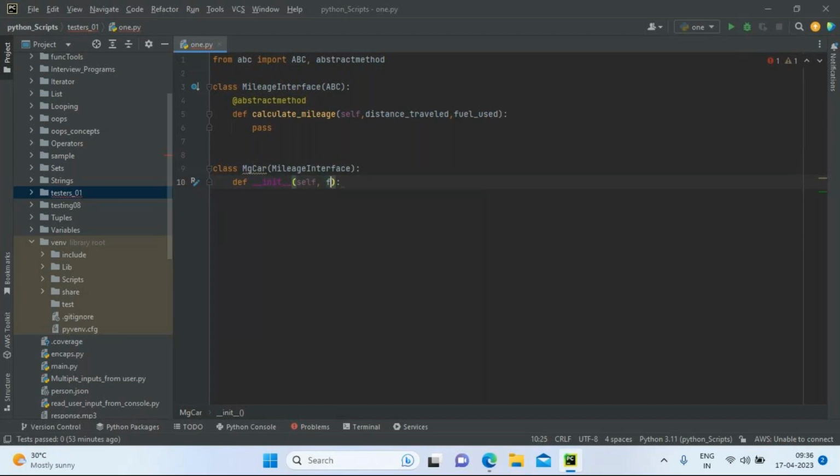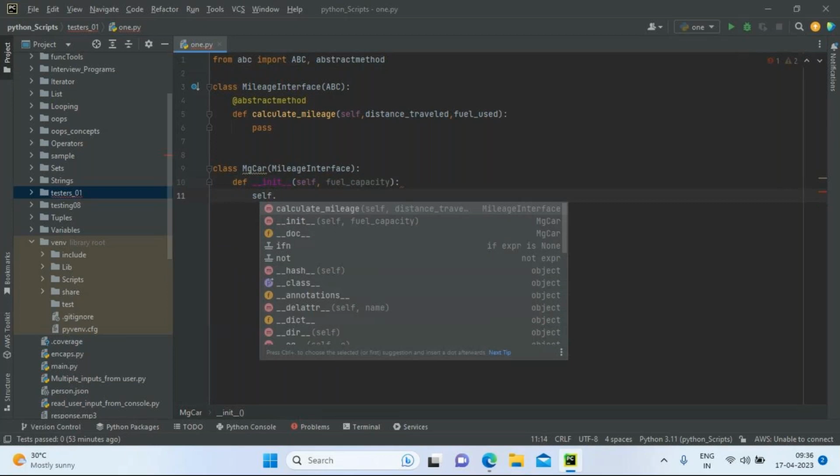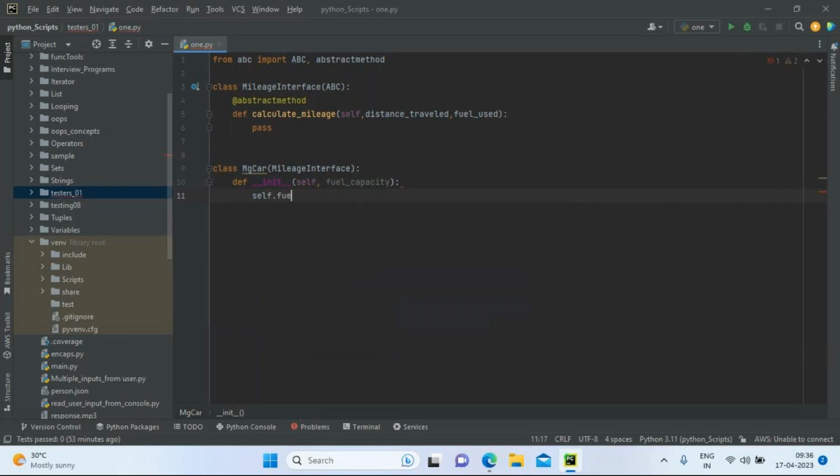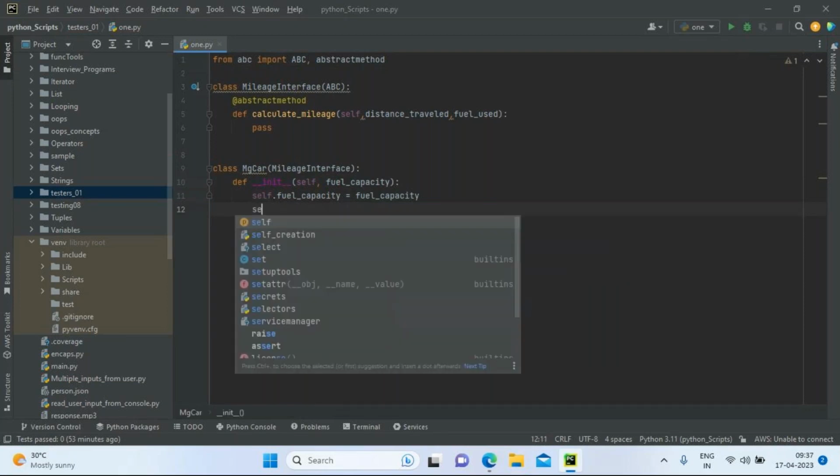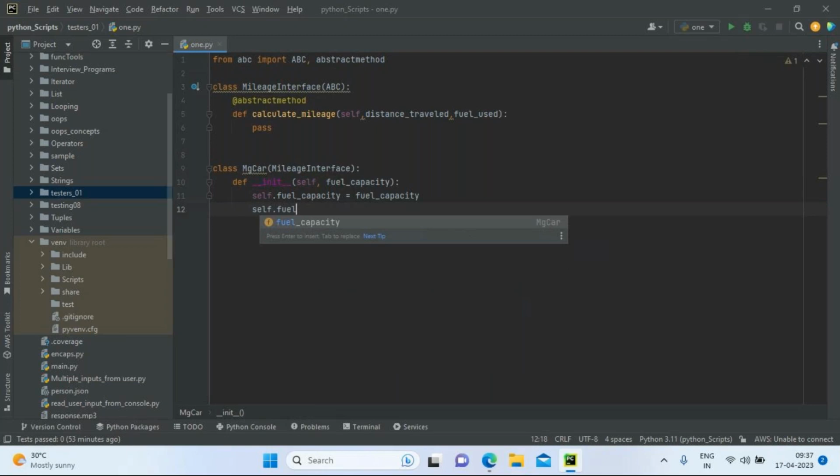I want to know the MG car's fuel capacity, and then I'm going to assign a variable, self.fuel_capacity equal to fuel_capacity, and then initialize one variable called fuel level.